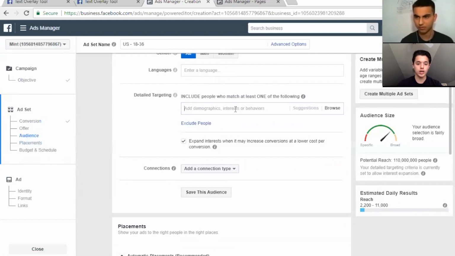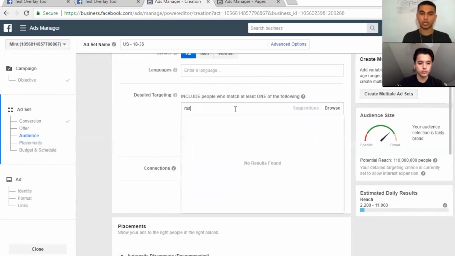So basically right here, you're able to target specific people that Facebook already has collected data from, where they know these specific people like specific things. They know because these people have shown interest on Facebook in these certain demographics. So here you're able to target these exact people, and it's going to show you the audience size, and you're going to be able to figure out who you want to target and keep a decent audience size.